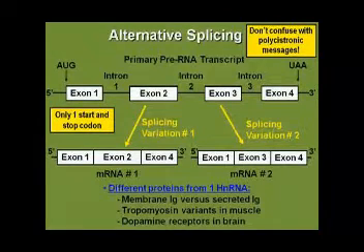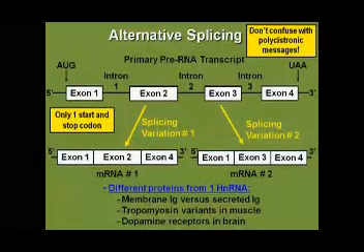Where do you see this practically? Well, the board exams expect you to know that from one single heterogeneous nuclear RNA, or think of that as a pre-mRNA, you can make different immunoglobulins. For example, when a B cell is first produced, the immunoglobulins are all going to be membrane bound. And then as that B cell matures into a plasma cell, the antibodies typically are all going to be secreted from the cell. What enables the B cell to have antibodies membrane bound and then secreted?